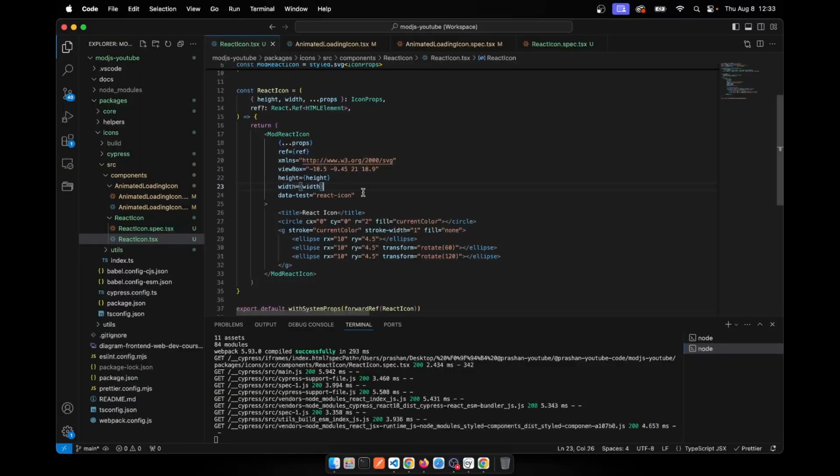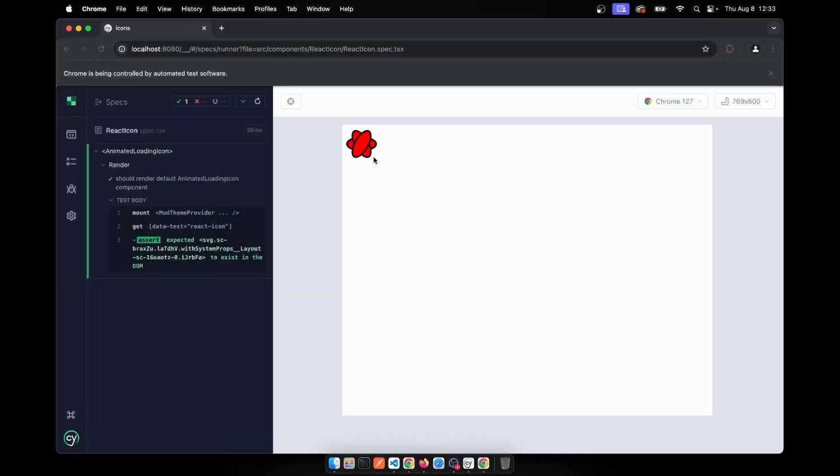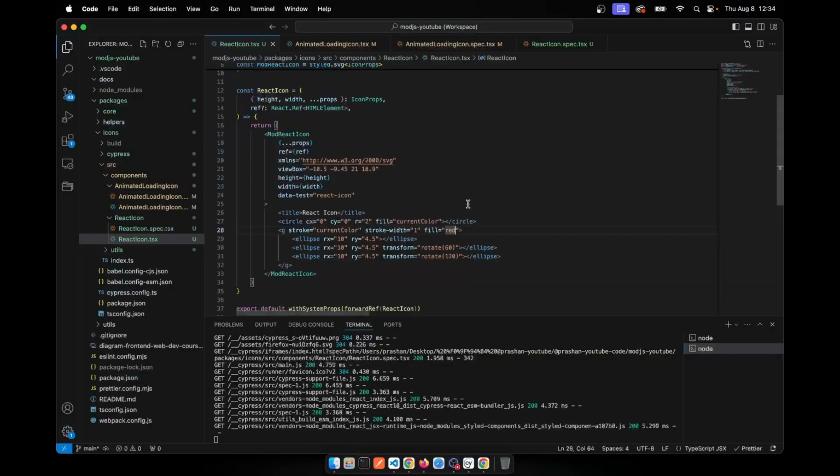So what we can do is, in G here, right here in fill, it says fill is none. Let's change this fill value and then see what we get. Let's hard code it to some value for now. Fill, let's just do red. That did not quite work, because that's not what the logo is. So fill, we'll just do none.